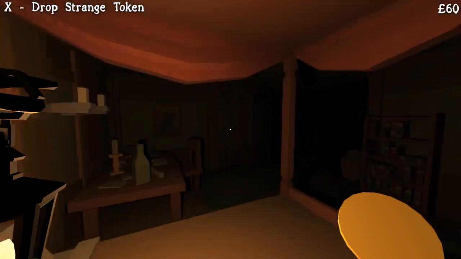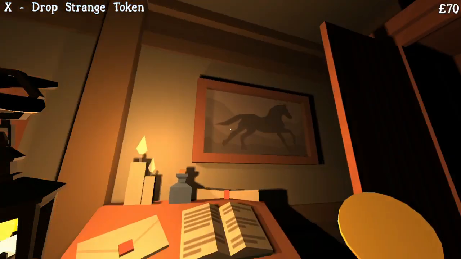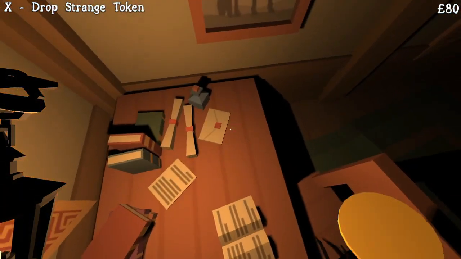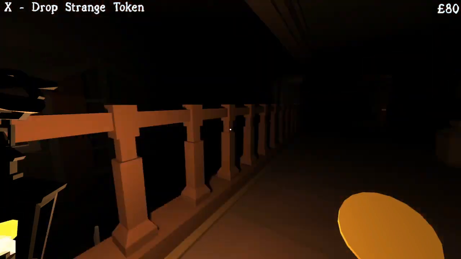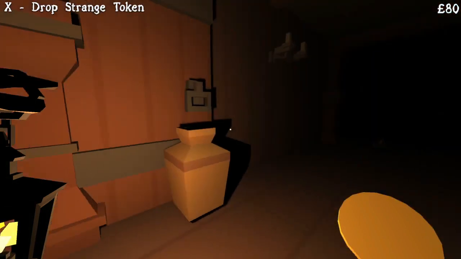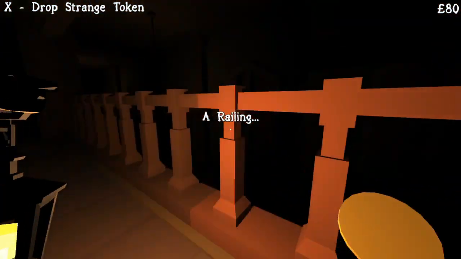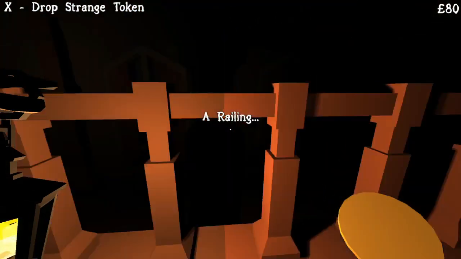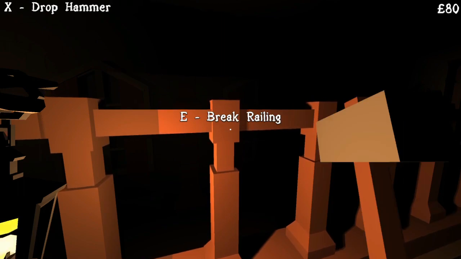But for my good job, I'm gonna open two loot boxes in a minute. Maybe even three if I can afford it. I need just one more cash. Also, the gallery doesn't seem to be much. Oh, I missed that. There was a right side that I needed to burn. A railing. Why is the railing interesting? Wait a moment, can I destroy it?